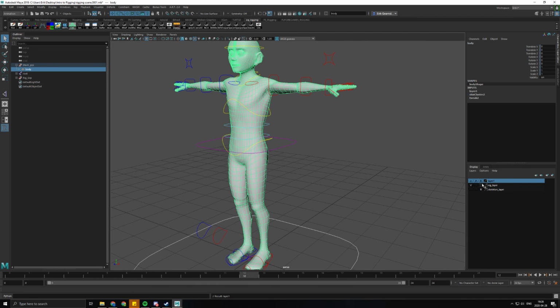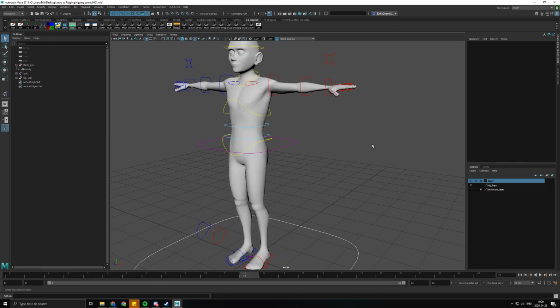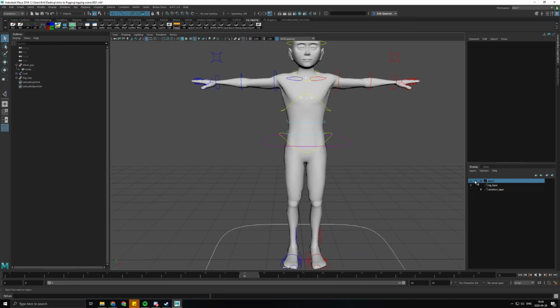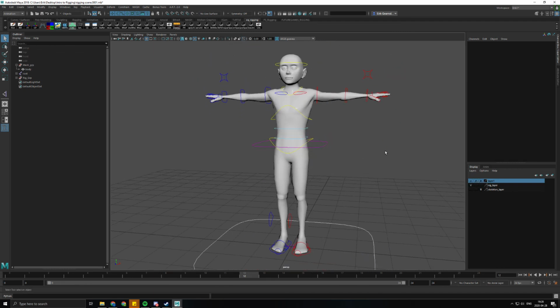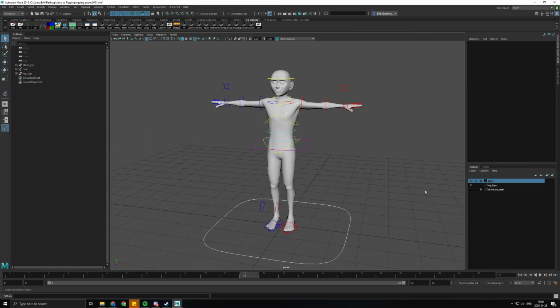The mesh you also want to mark as a reference. Template makes it see-through like this, and you probably want that visible in playback. So now when an animator gets this file, they can't select anything without changing any options up here, and they can easily show and hide things. You can add different parts of the rig to different layers.